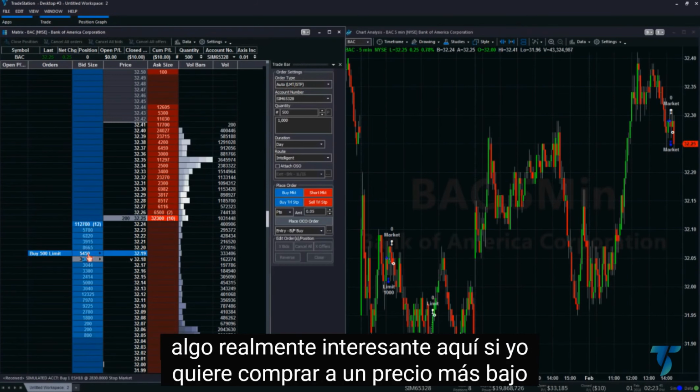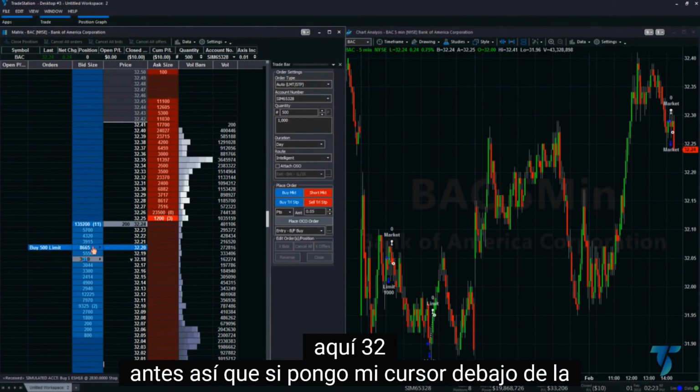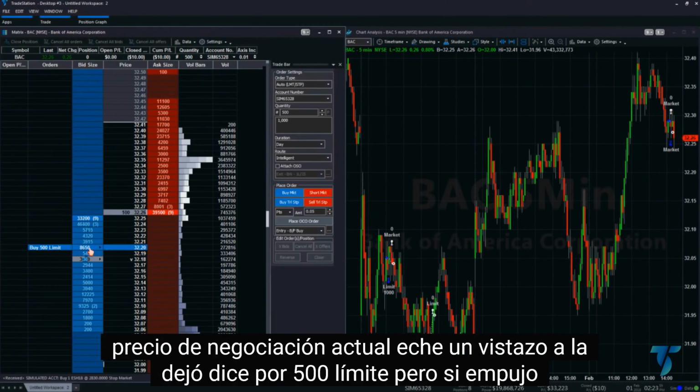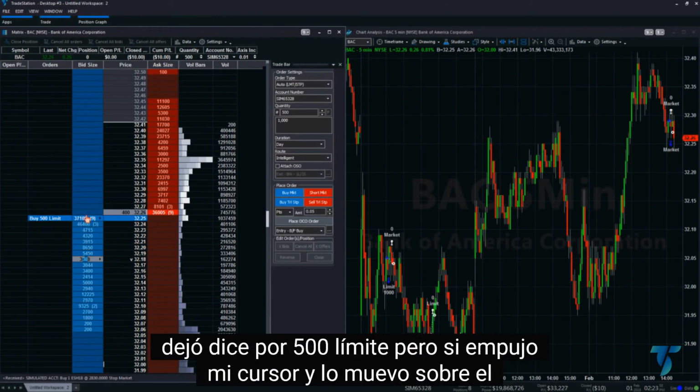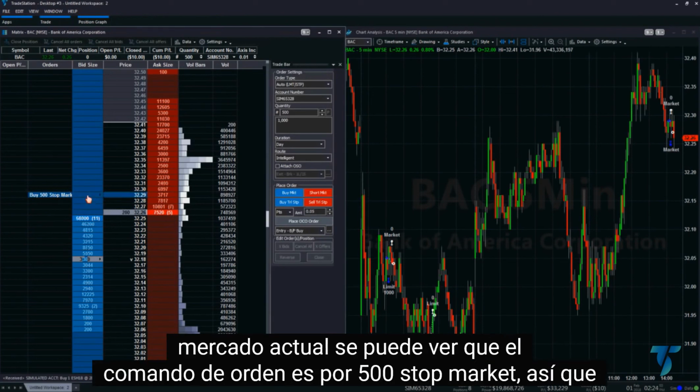If I want to buy at a lower price, this is the current trading price right here, 32.24. So if I put my cursor below the current trading price, take a look at the left. It says buy 500 limit. But if I move my cursor above the current market, you can see that the order command is buy 500 stop market.